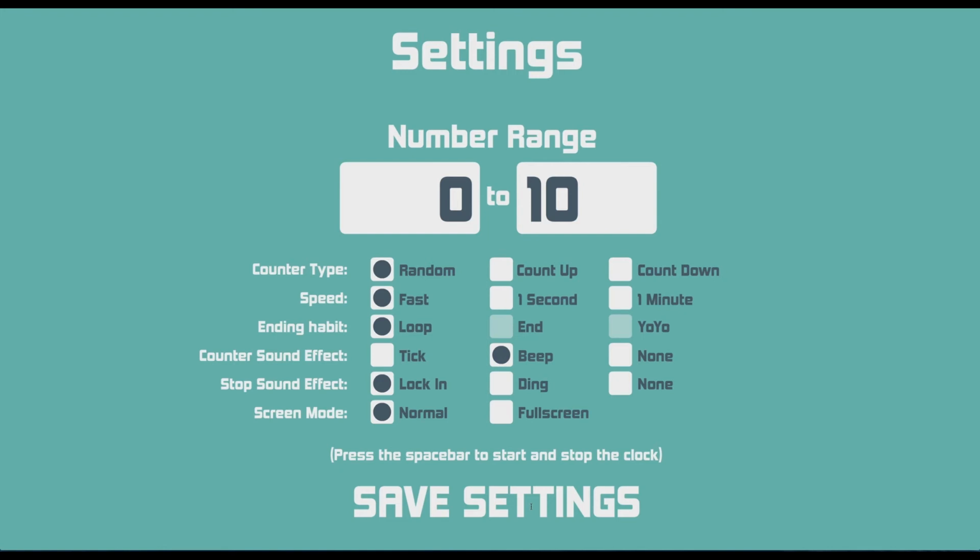Here's some practical applications for this. Do 1 second and do countdown and set it from 60-second countdown clock, and then when it ends everyone has to sit down, whatever. You can always do 1 second count up and then see who can hold something the longest or balance something and change it to some super high number like 600 and give them a lot of time to do that.